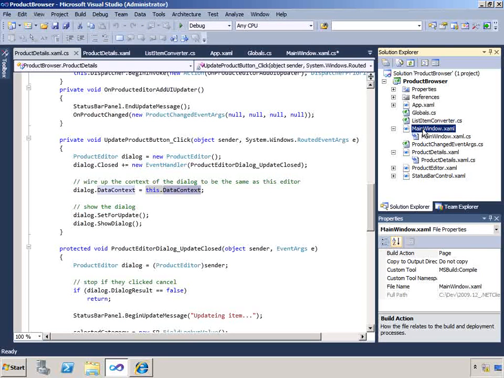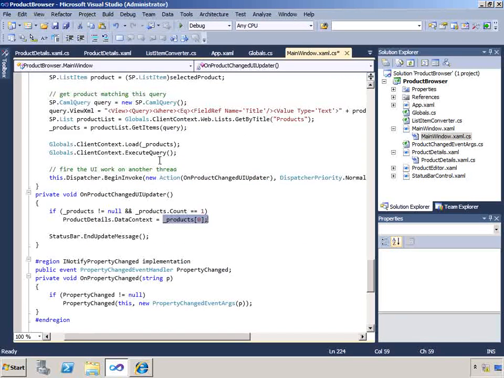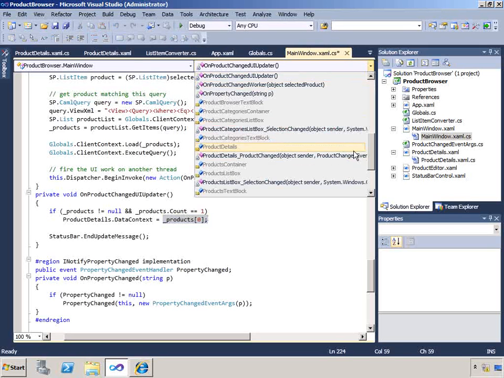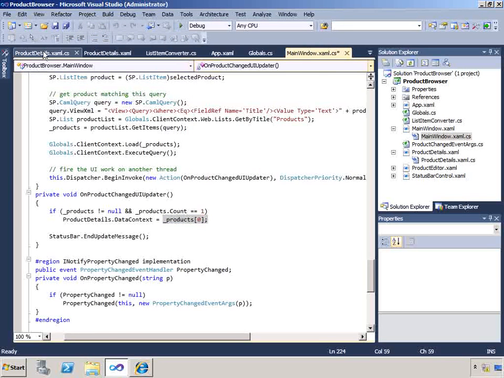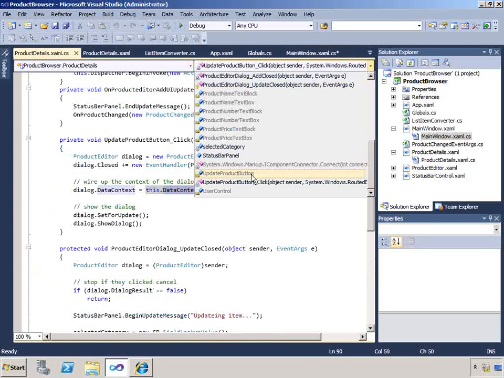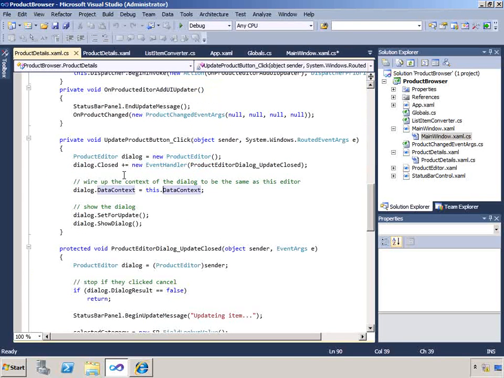So when I come back and look at the code for the product details and I look at the update closed event, which we wired up right here, so when the dialog is closed, go call this method.